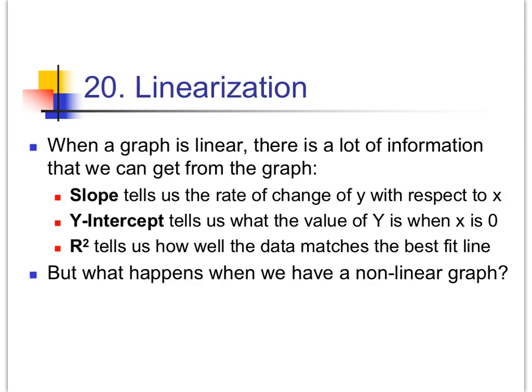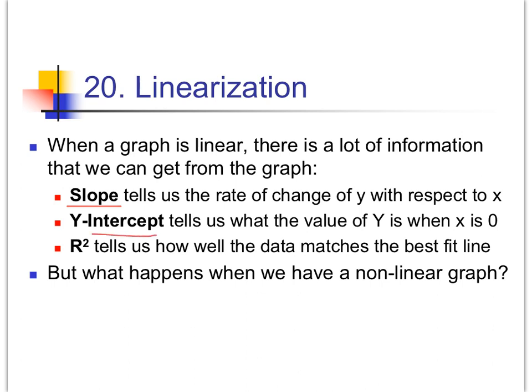All right, so the second skill we're going to learn this unit is linearization. So let's just begin by talking a little bit about graphs that are linear and what we can get from them. When we do have a linear graph, there's really a lot of information we can get from that graph. The first thing is we can determine the slope, of course, and that tells us how the y value changes as a function of x, the rate of change of y with respect to x. So that's the first thing we can get from it.